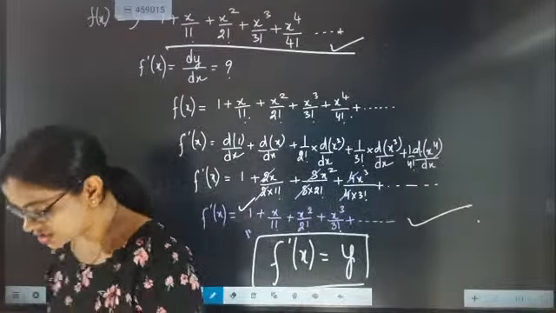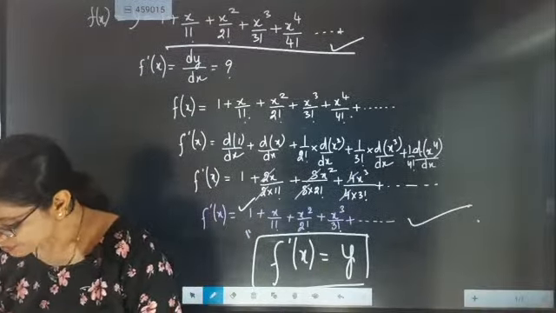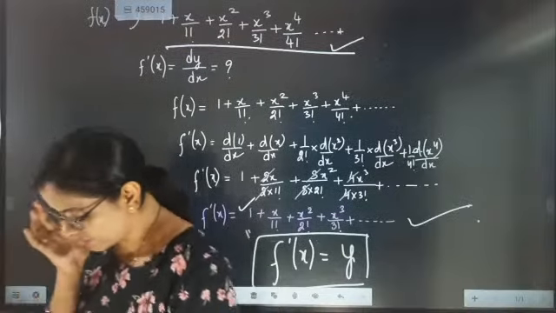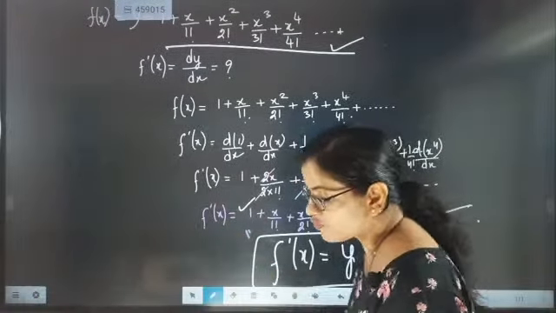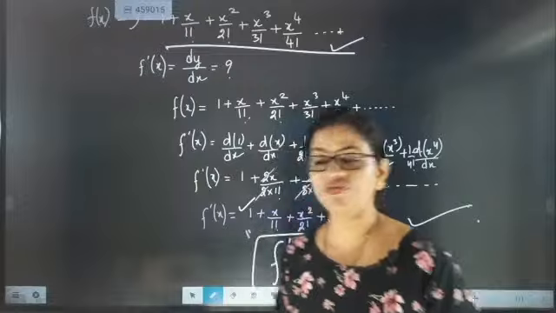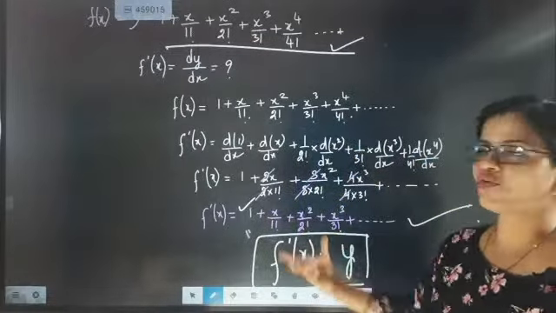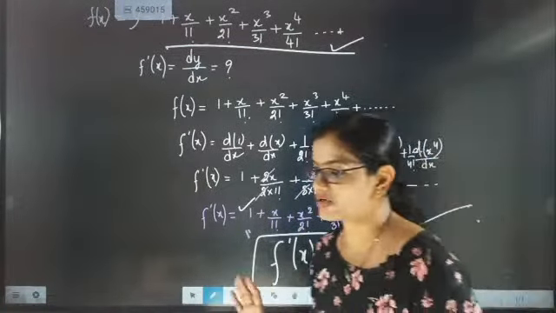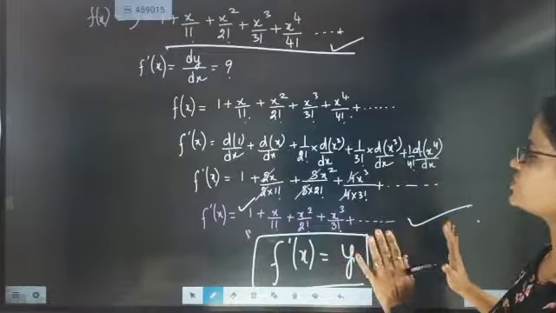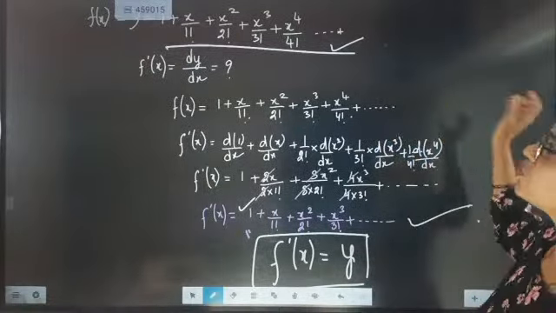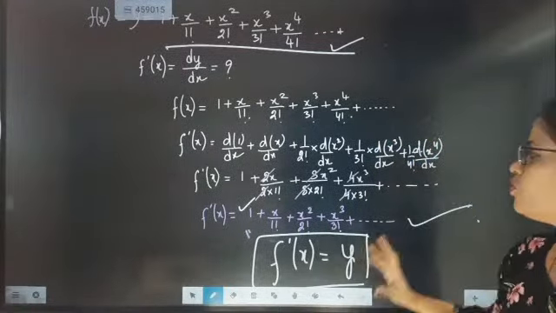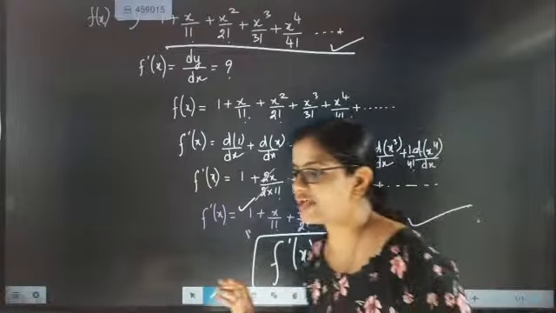One more question like this we are going to go. That is exactly a proof question. To give that question, first I have created a platform for you so that you can understand the part. So now this was the open question here, because there is no limit given to you. So only we got the answer as f dash x equal to y.